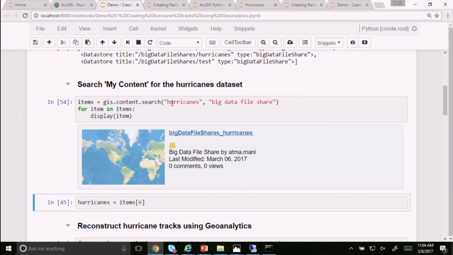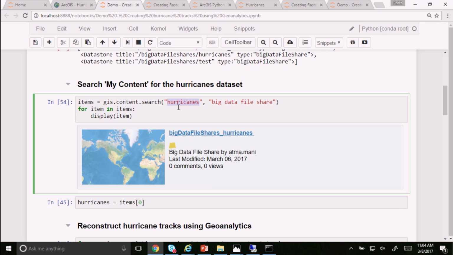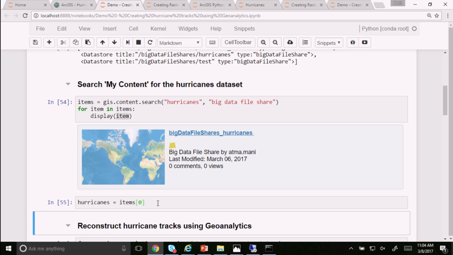And so here I'm searching for those items. I'm searching my GIS for big data file shares related to hurricanes, and I find that. And I'm assigning this item to the hurricanes variable.